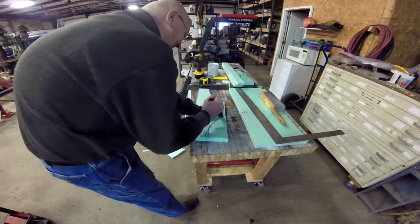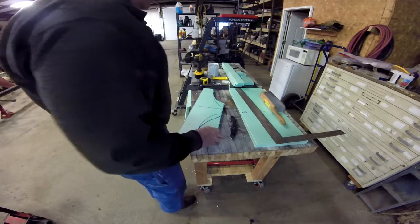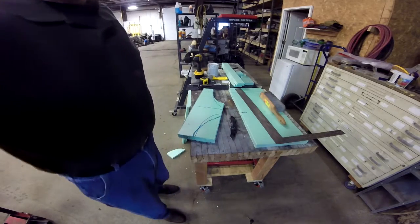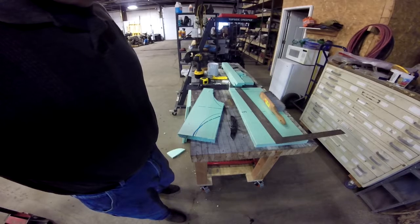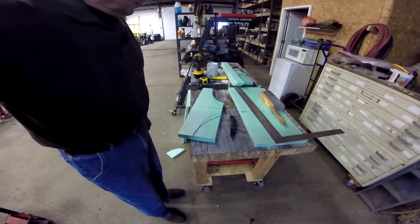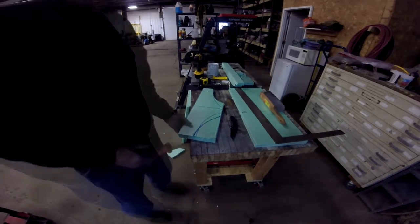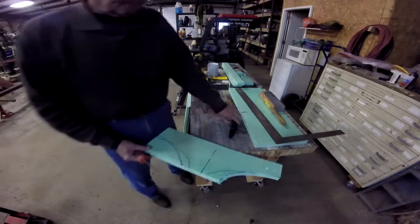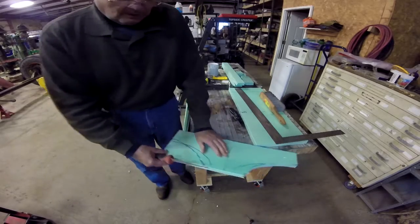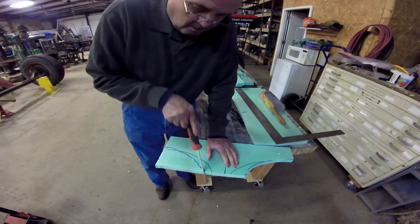You're probably wondering why I'm not using a utility knife. Well, to be totally honest with you, I couldn't find it. I did find it afterwards, but even though a utility knife, the blade wouldn't have gone through that total piece of 1-inch foam. So, as you can see, I smartened up and started using the saw.